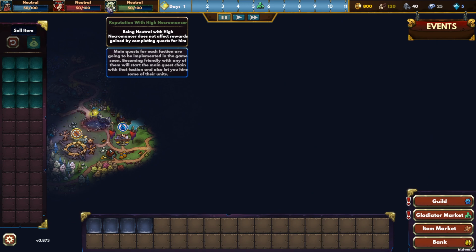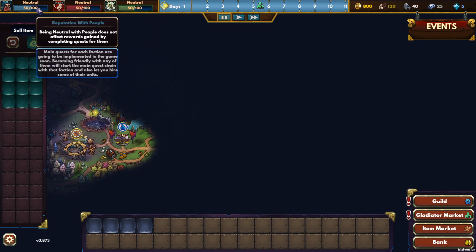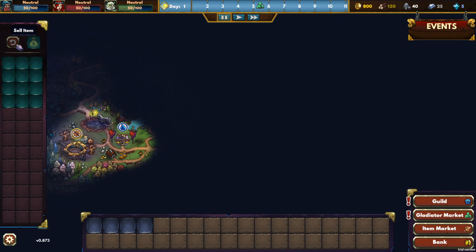Becoming friendly with any of them will start the main quest chain with that faction and also let you hire some of their units. So that is not in the game yet. I did not realize that this was still early access, but there you go. So it's day 1. There's an update. Looks like 5 hours in if we hit play, but not yet.